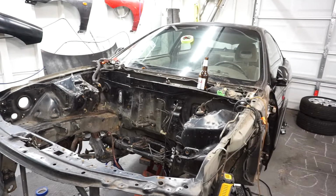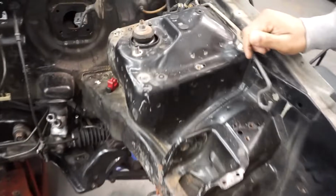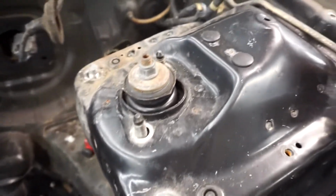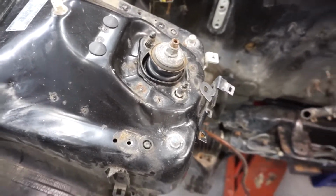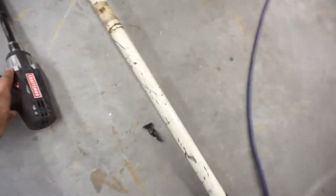The subframe on, I know that motherfucker. So we got all these off right here: 14s, 17s. 17s on the upper control arms, 14 on the shocks. Now we about to get the subframe bolts.